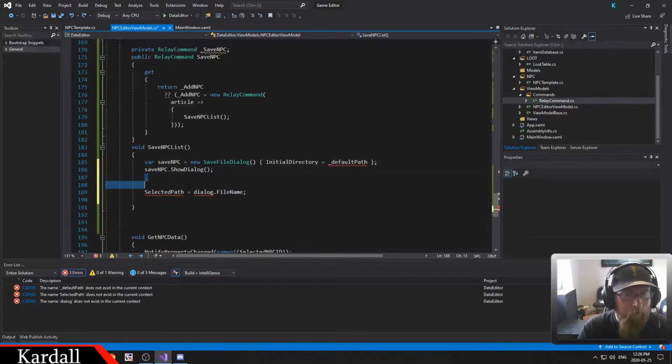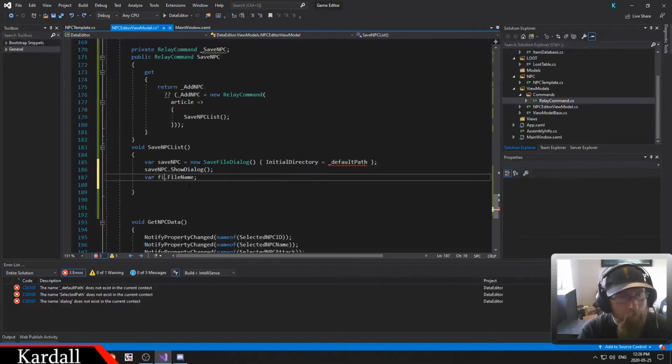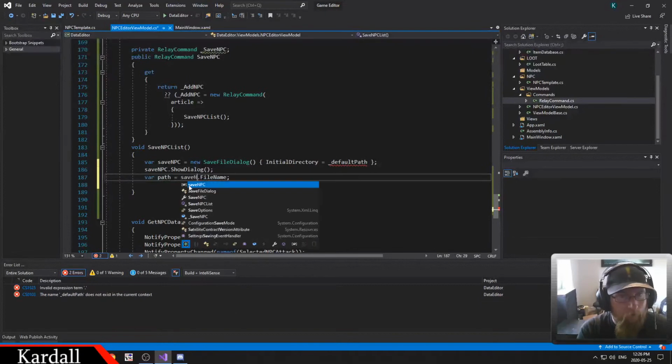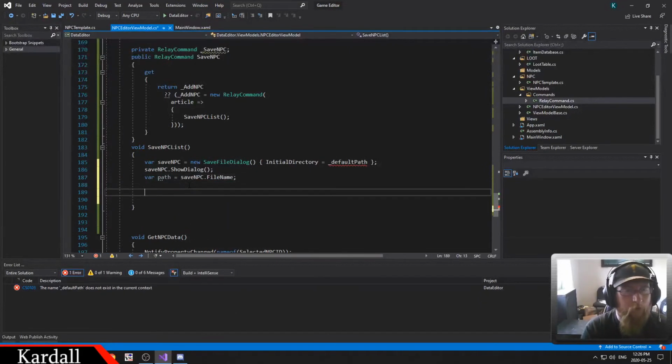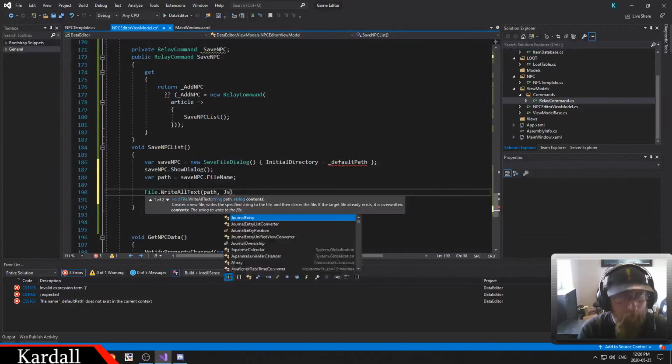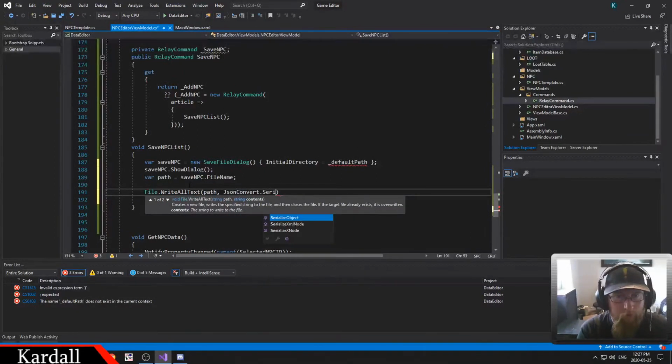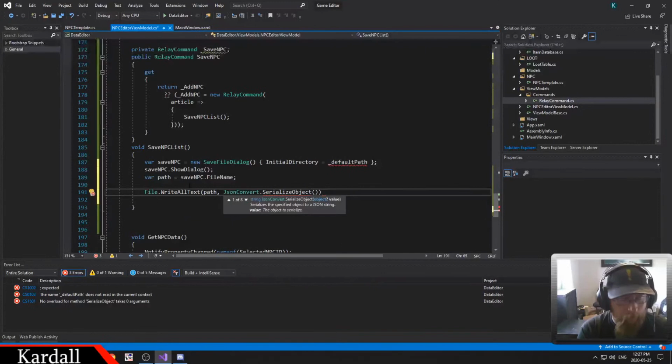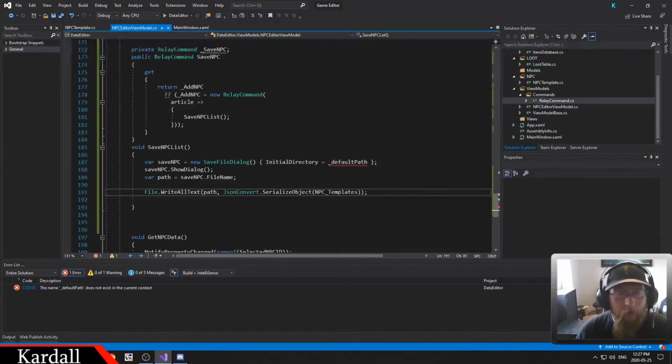File name. Okay, so then what I want to do is File.WriteAllText, the path is path, and the contents is JsonConvert.SerializeObject of NPC templates.